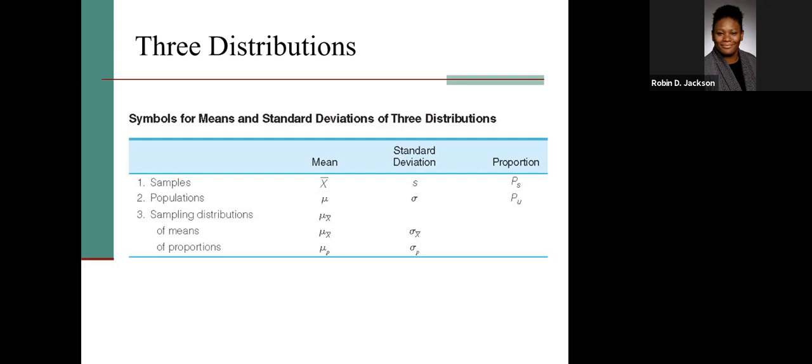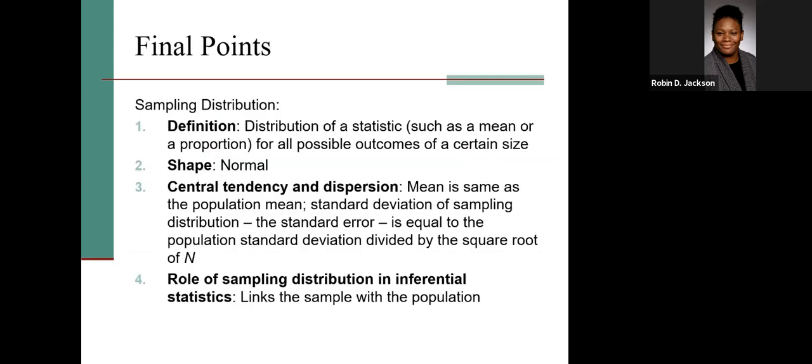Okay, hopefully you jotted this information down or marked it in your book or whatever you need to do, but moving on to the next and last slide for this particular part of the lecture. These are just some more points in terms of sampling distribution. Things that you need to know and remember when it comes to sampling distribution, the basic definition. I'm not going to read through all of these. I've said them multiple times, so you can take a moment and look through them yourself. You know what it means, what the shape is, and also the central tendency and dispersion.